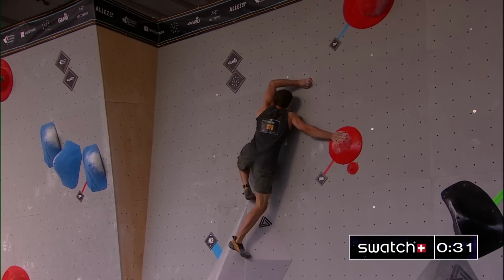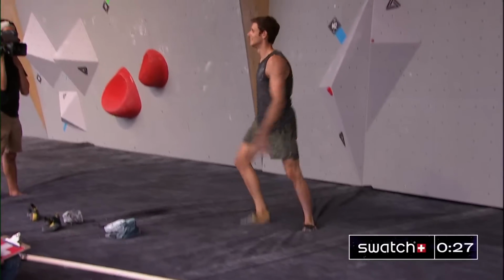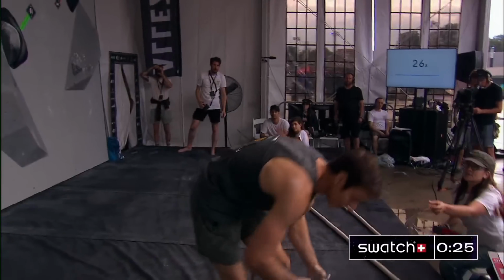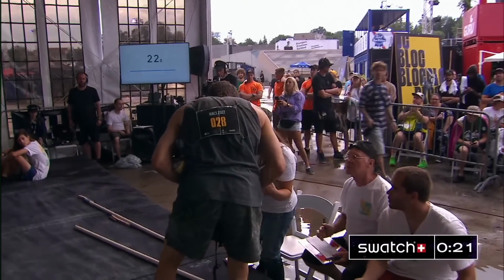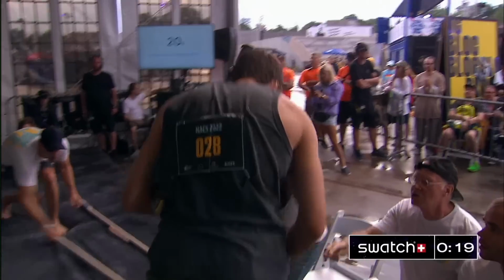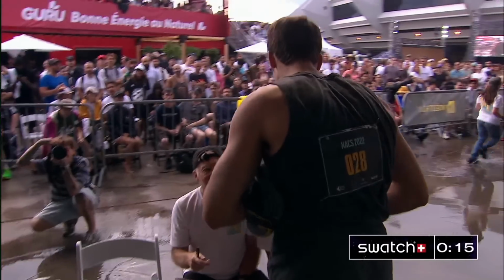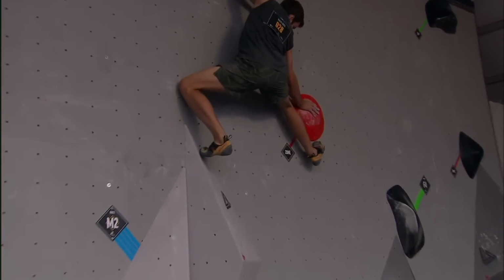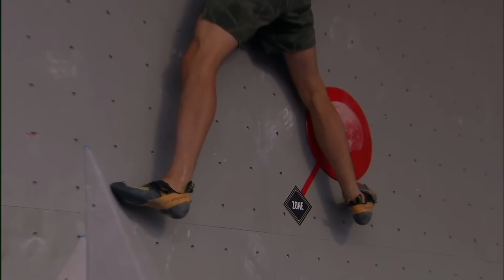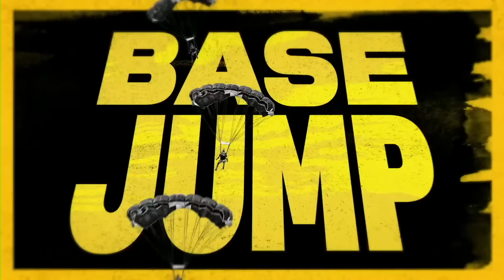Almost 30 seconds on the clock. Just trying to give himself a chance. And when you go quickly on a climb like this, that's when the mistakes happen. But with 30 seconds, he definitely had to give it one more try. Solomon is going to walk away from boulder number 2. It looked as though he had it. I mean, he virtually had it. And here, it's a better look at how bad the footwork is. And as soon as he gets up on his toes, you just lose friction and balance.